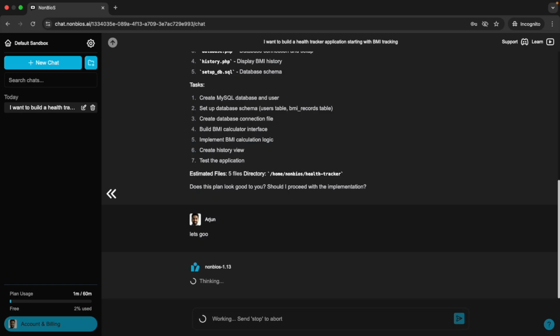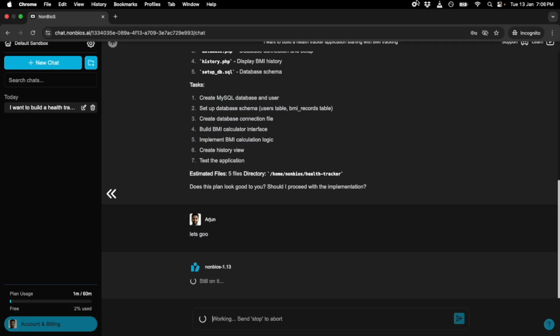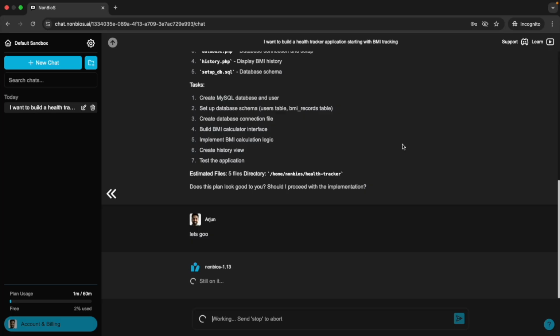And just like that, NonBioS starts executing. No manual file creation, no copy-pasting code. It's handling everything. Now here's where the magic happens. Watch as NonBioS executes each task in real time.